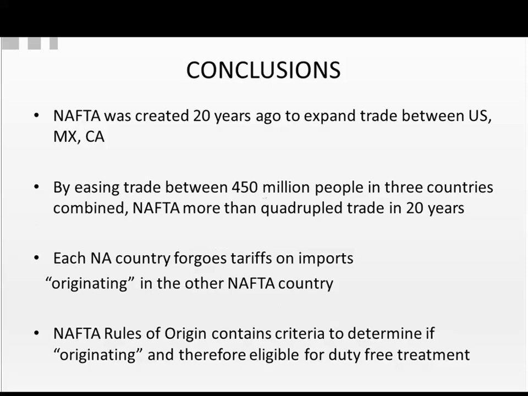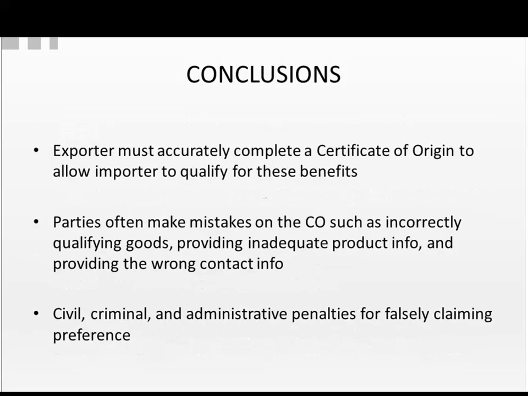NAFTA Rules of Origin contain the criteria to determine if goods are "originating" NAFTA and therefore eligible for duty-free treatment. The exporter must accurately complete a certificate of origin to allow the importer to qualify for these benefits. Parties often make mistakes on the CO, such as incorrectly qualifying the goods, providing inadequate product info, and providing the wrong contact information. Civil, criminal, and administrative penalties may be assessed for falsely claiming preference.